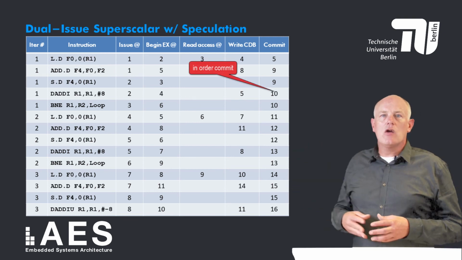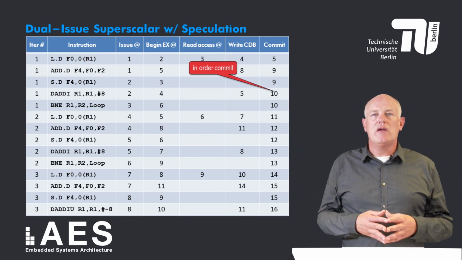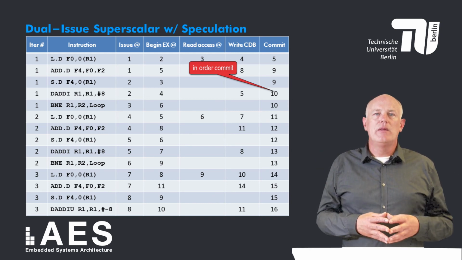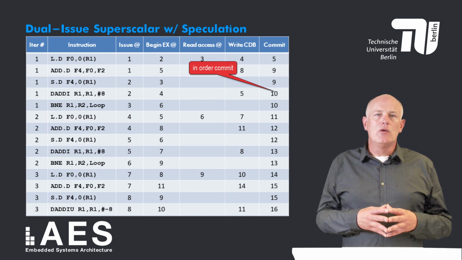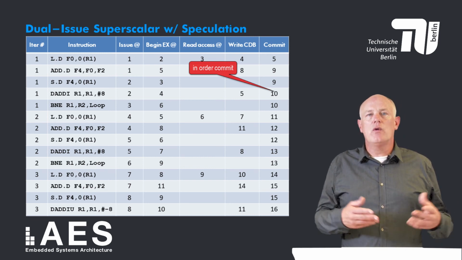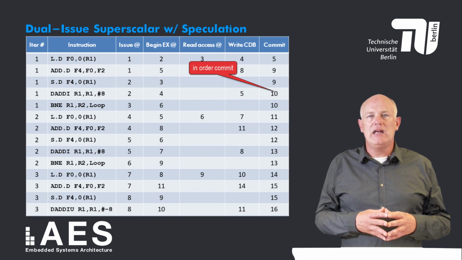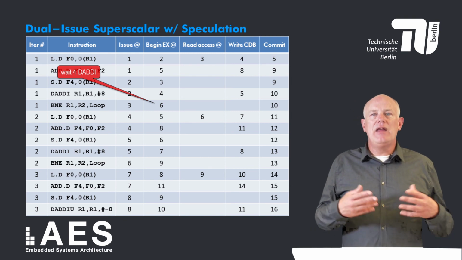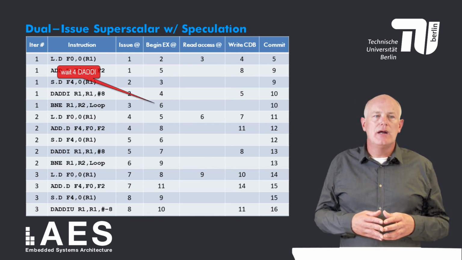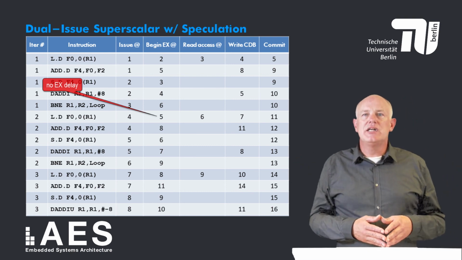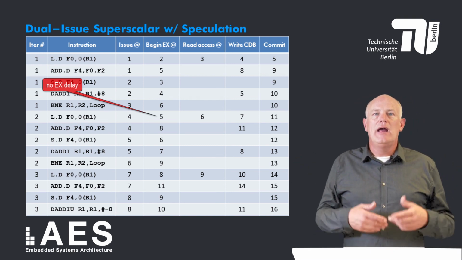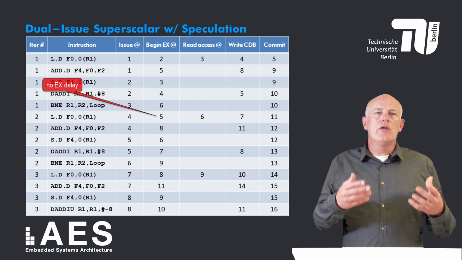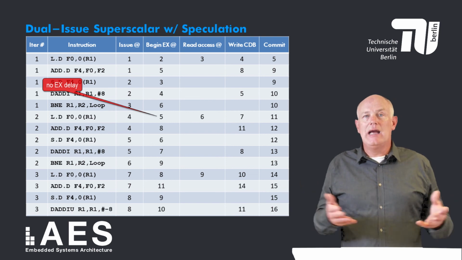Furthermore, it commits in clock cycle 10 even though its result is available long before. This is because instructions commit in order. Furthermore, because our superscalar is dual issue, we assume also that up to 2 instructions can commit each cycle. The branch has to wait for the preceding add immediate. It therefore executes in clock cycle 6. The load from the second iteration is issued in clock cycle 4 and its effective address is calculated in clock cycle 5. So it incurs no execution delay thanks to speculation.